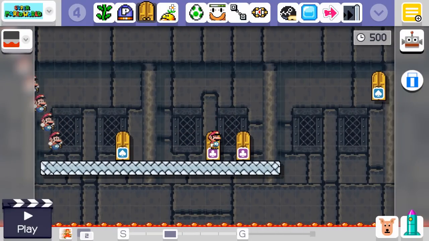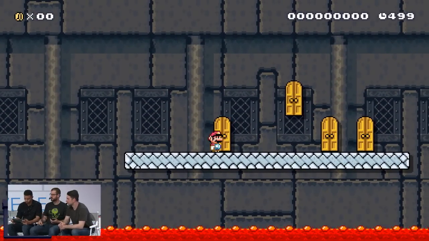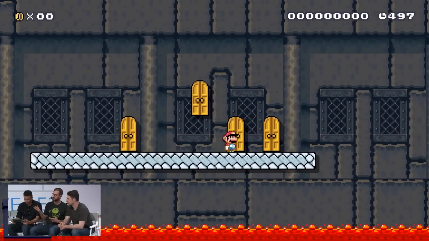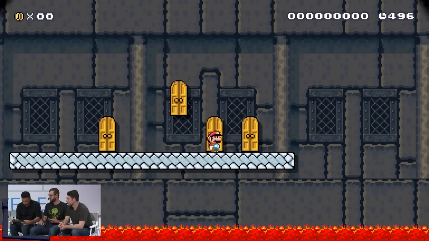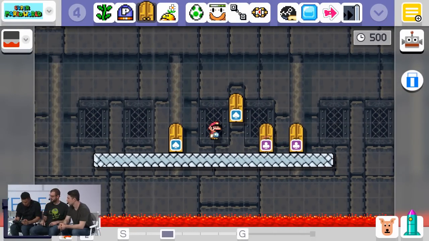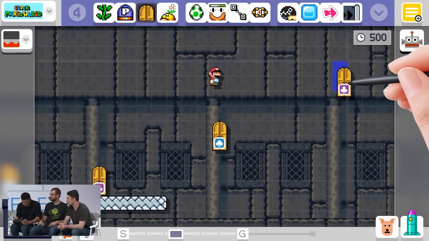Oh yeah, absolutely. It's a good point. And what's nice is when you can tap play and really quickly figure out how all these pieces work. So it's going to throw me. And you can see once he's playing it, you don't actually know which door leads where, like the player won't. But when you're editing, if you hop back out, you have those little symbols to help you piece together the course.